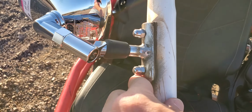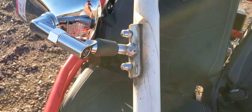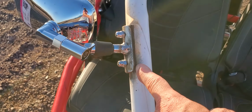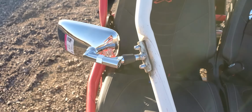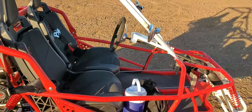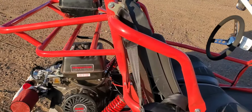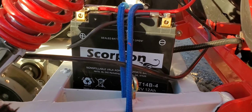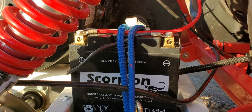I've kind of contoured this piece so it'll conform to this down tube. Also, I put a piece of foam, some padding in between there to help dampen the vibration. I think it should work okay. So I've got a battery in it today, so I'll be able to use the electric start.